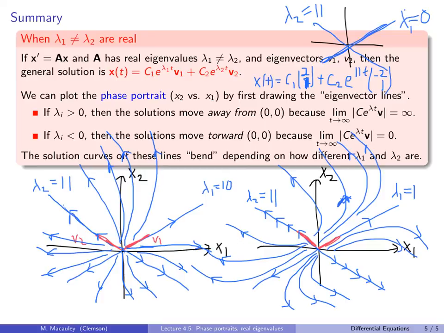So in that case, this is actually not an exponential. And these curves are going to bend and never actually go that way. So the curves are going to look like, they're going to go out in that direction, and they're going to go out in that direction, and they're never going to actually bend back into the origin.